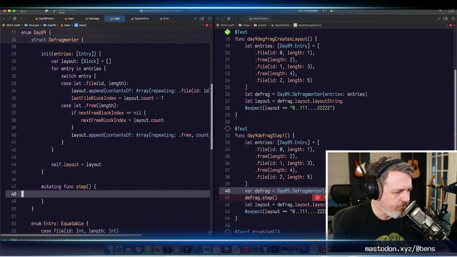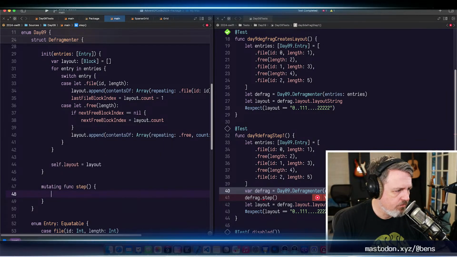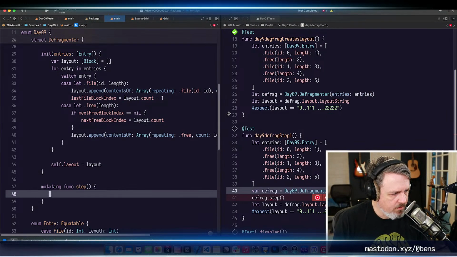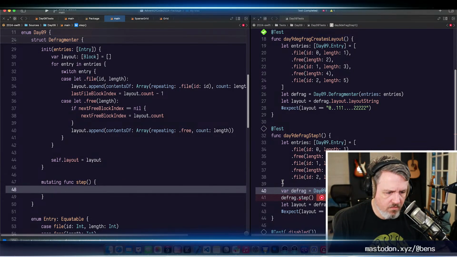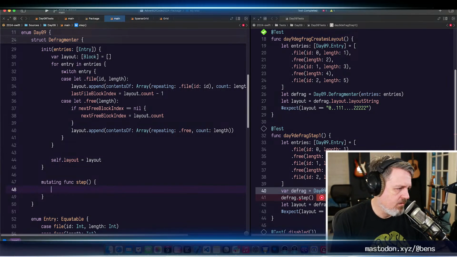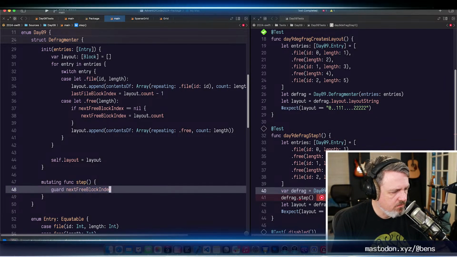So I think that somehow we need to know if these things cross each other, or I don't really know how do I know to stop. Maybe step returns a Boolean or something, but for now I'm going to take the next free block index, else return.